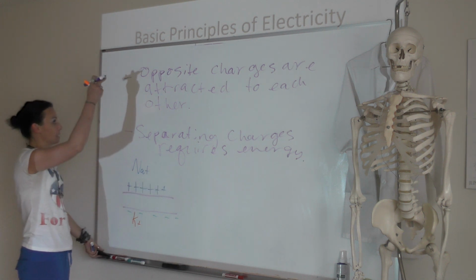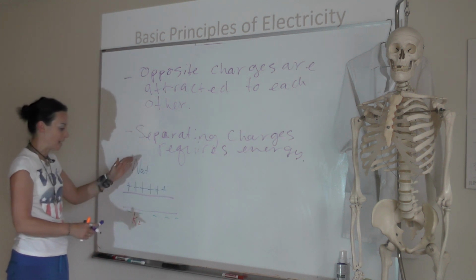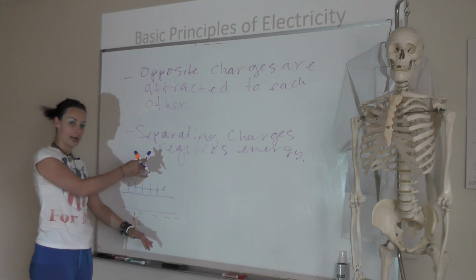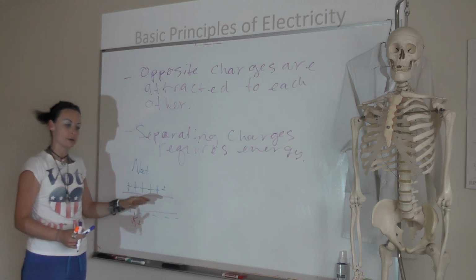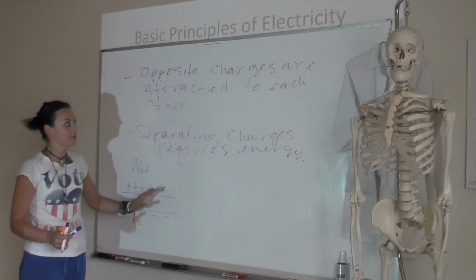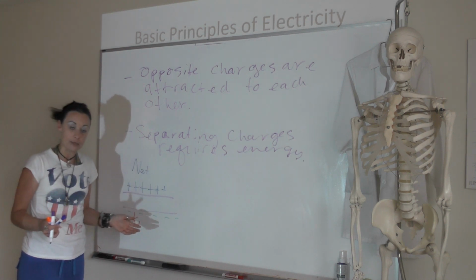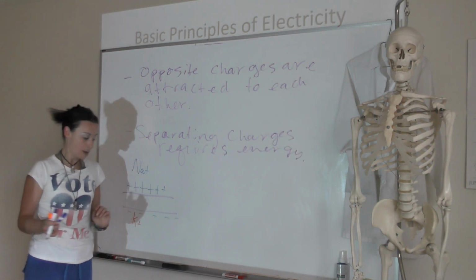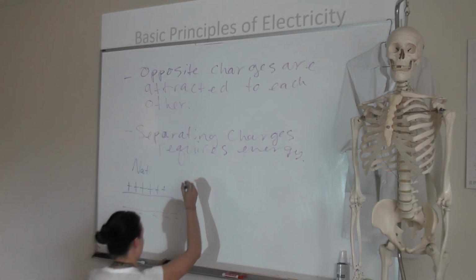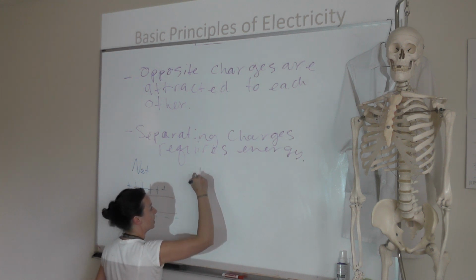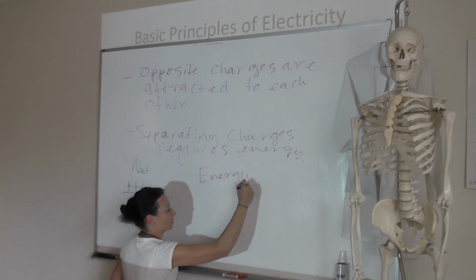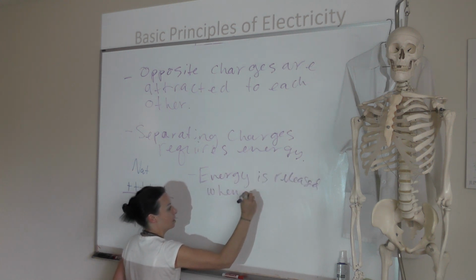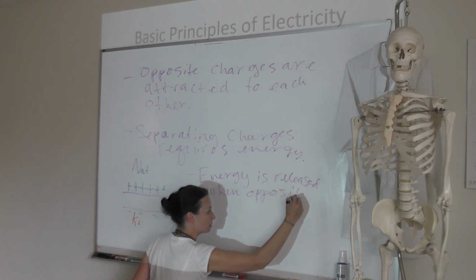So the next basic principle of electricity that I need to address is that if we have separated these charges, when we move them together, energy is liberated in the system. So this separation of charge gives us potential energy. That's why it's a resting membrane potential. We can potentially do something with it. So the last thing that we'll say is that energy is released when opposite charges move toward each other.